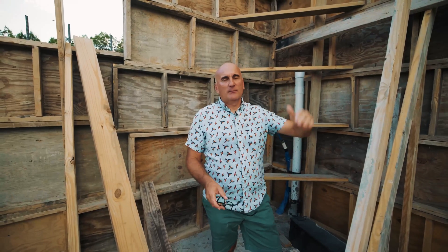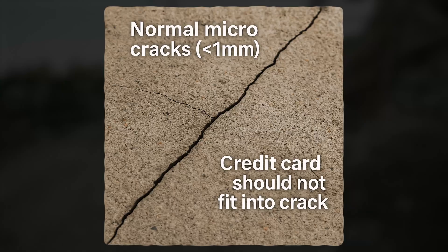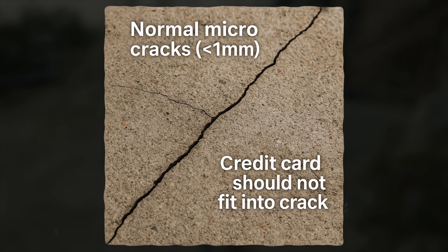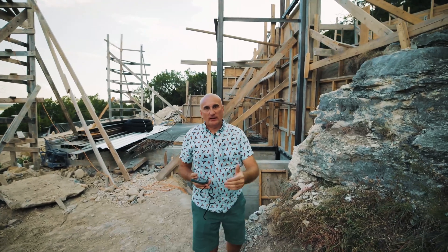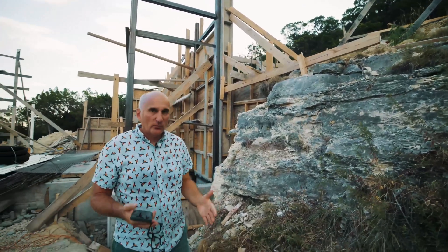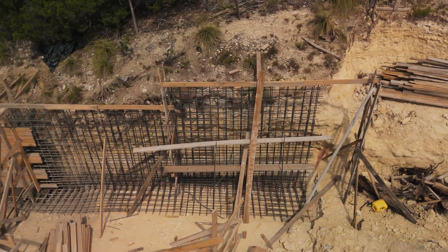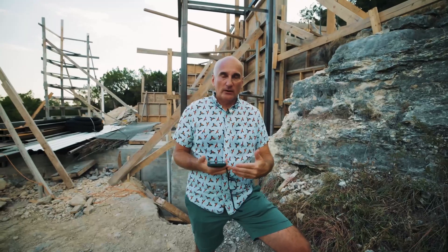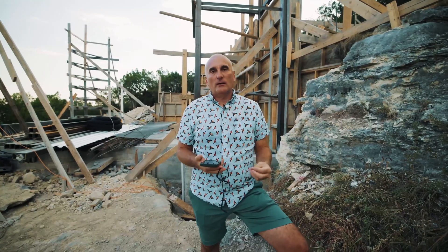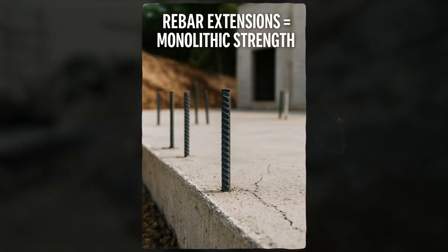On a slope, the foundation will definitely have to be built in stages: you start from scratch, then comes the retaining wall, then the next level, then another retaining wall, and the next level. Rebar must be extended so it can be tied to the next level — if you don't do this, you can drill holes and set rebar using a special adhesive, but it's better to plan in advance. When all the rebar is tied together, it becomes a single solid monolithic foundation. For concrete, the project may specify 3000 PSI, but I recommend 3500 PSI for better hardness and strength. For shotcrete, use 4500 PSI — shotcrete is better for retaining walls and can be applied without formwork on walls up to eight feet.